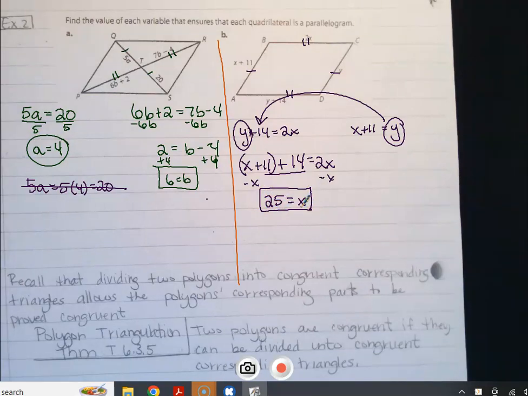And you know y equals x plus 11. Oh, you need to find y. We could have done this one and said, well, let's subtract 14 and had y equals 2x minus 14. You could have plugged that in over here, and then we would have had x plus 11 equals 2x minus 14. This is true. I'm just saying, you can do it a lot of different ways, but this is substitution.